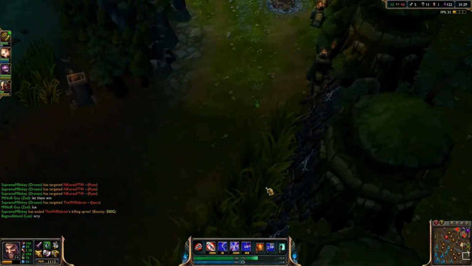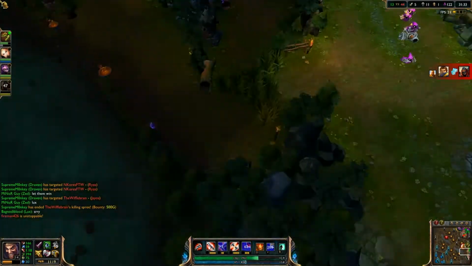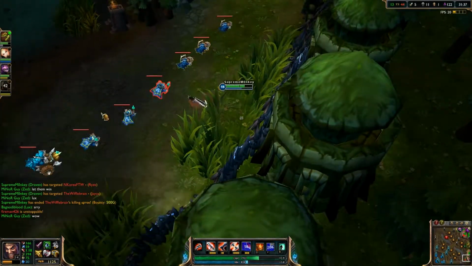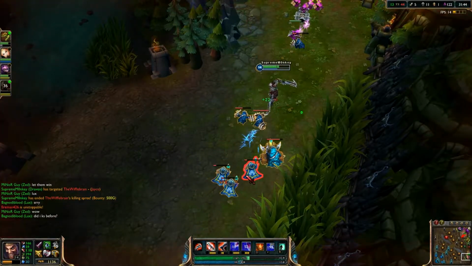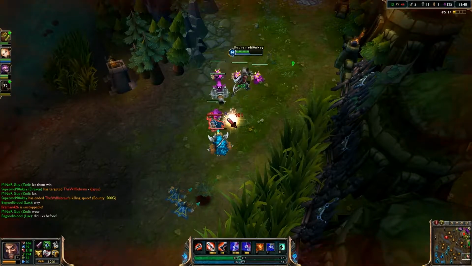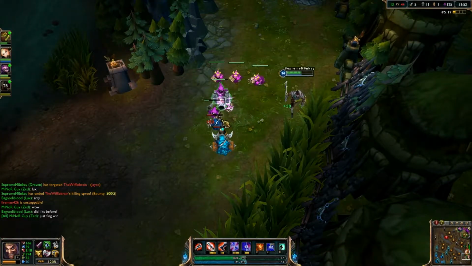Just because I have a feeling they're here. An enemy is unstoppable. Let's just hold up a lane here. Use our E there. Okay guys, I'm sorry I'm silent, but you know, I'm focusing.